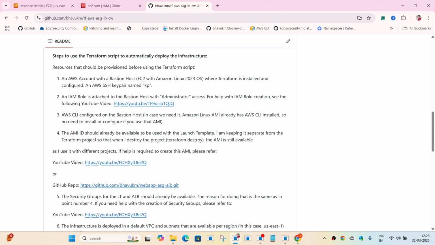Whenever you use this AMI, you will have one ready to use web server that can deploy a particular application. That application code as well is inside the AMI. So in this way, we can only focus on our Terraform script to deploy the project. We don't have to create the AMI once again.